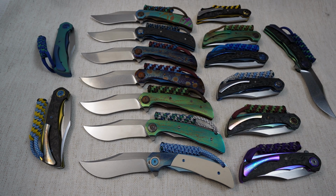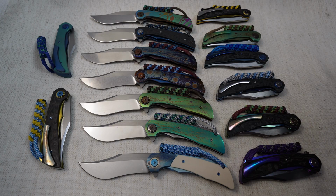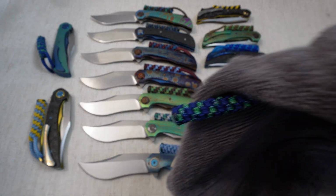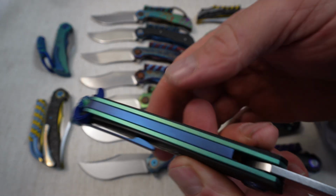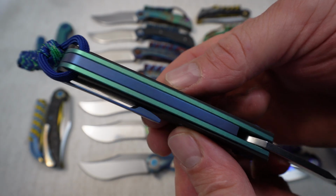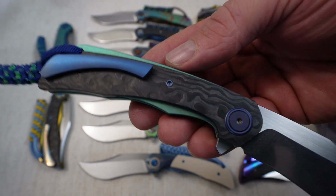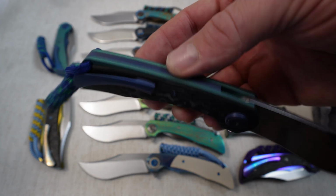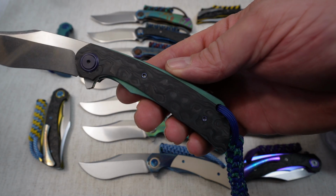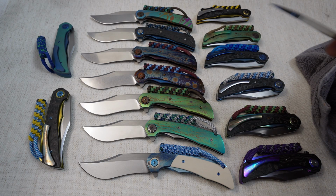I do want to show you what they look like as you wipe them down as well, because that little bit of oil on your hands makes a difference. So a little Windex, wipe it down, dry it off, and boom, your color is right back to being just in your face. So this is blue screws, hardware, blue backspacer, pocket clip, and green on the frames. They all do have a nice pivot and pivot collar that are done blue as well.